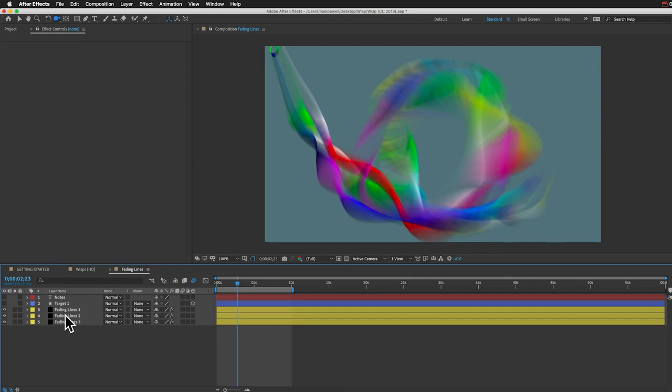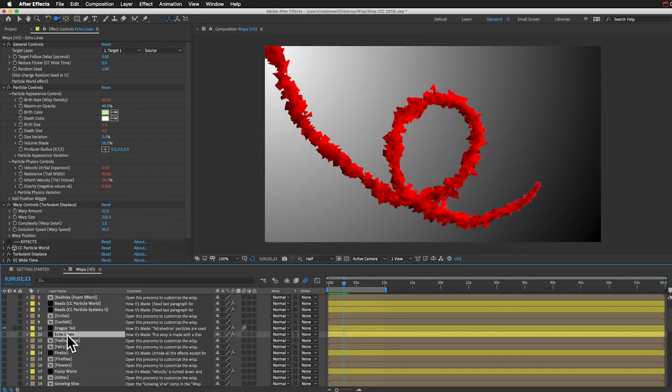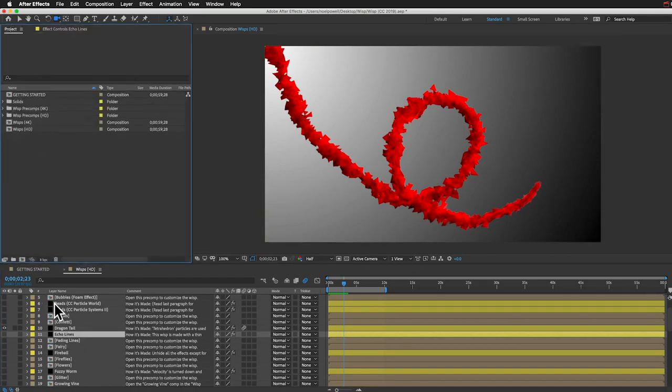And in there, you can see a number of just solid layer wisps added together, which combine to make a more detailed, usually a better looking wisp. So these pre-comp ones might preview a little slower than these solid layer ones. And then also in the project panel, all of these pre-comps can be found in these folders here.